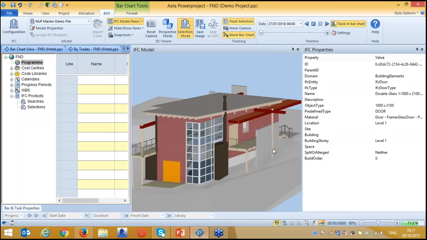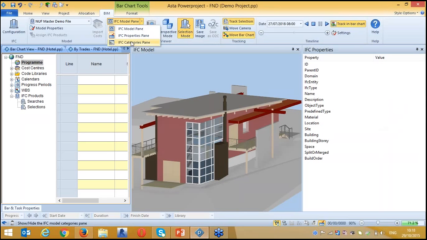Let's go, for example, to this door. It is again in the building elements domain, IFC door. It gives me the name and the size, the material, and which location it is. It's good to understand how the model is built, because later on we can put appropriate search criteria to find these elements easily.